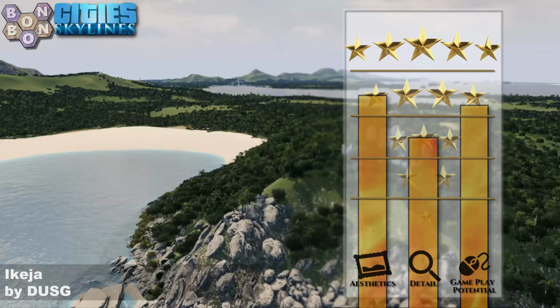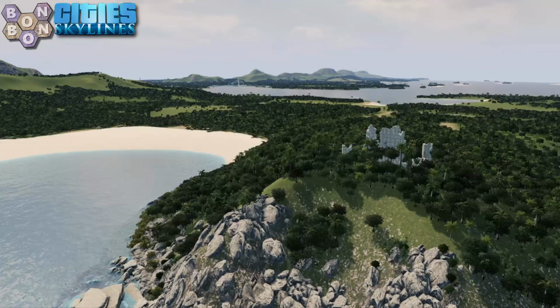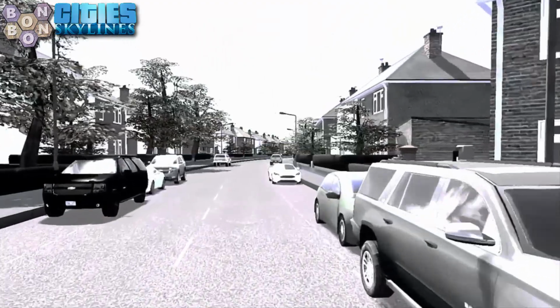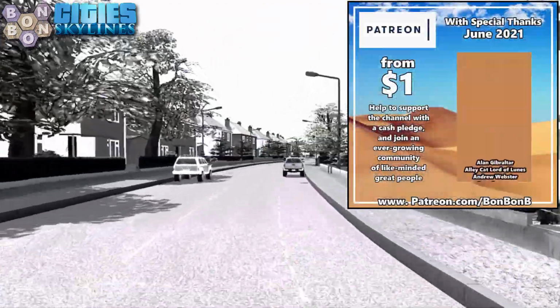Ikeja by DUSG. I would give the seal of approval if I didn't have to clear away several thousand trees before I got started. That's my only grumble with that map, really.